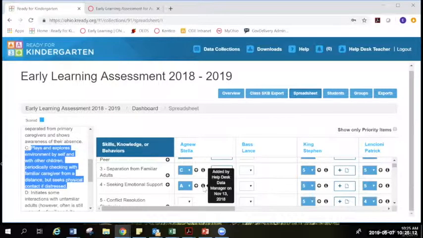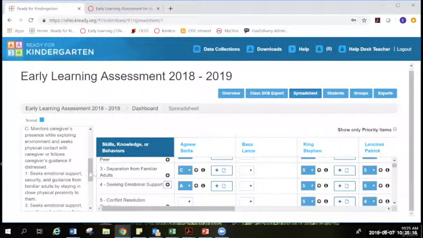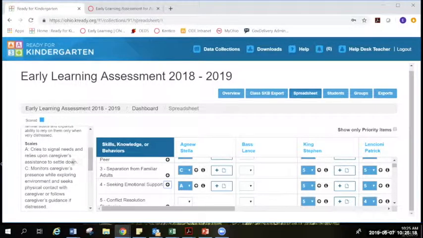Now let's take a look at the next one, seeking emotional support. This child is still at a level A, okay? But because it's back in the November 13th window, as a data manager, when you generate your learning progression report for the spring, that score would not populate for the learning progression, and it would be inaccurate data. So I want to make sure that I tell the system to resubmit the current grade.